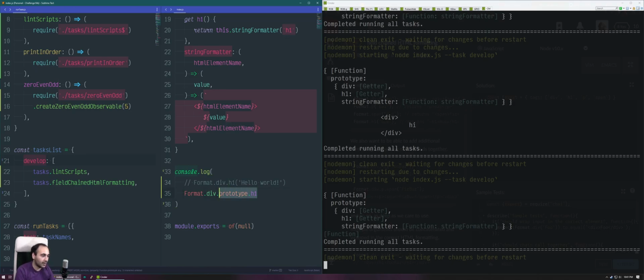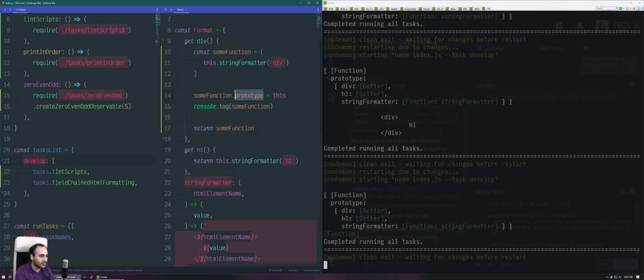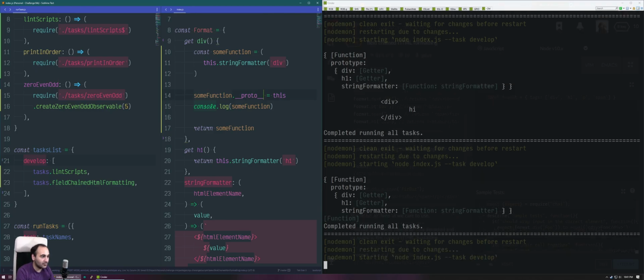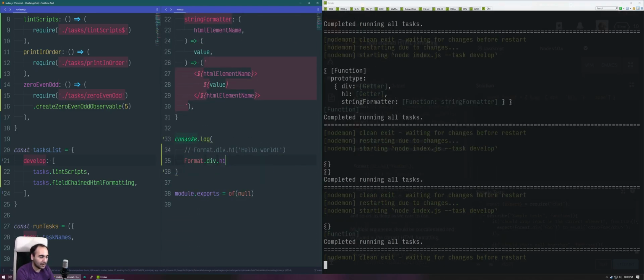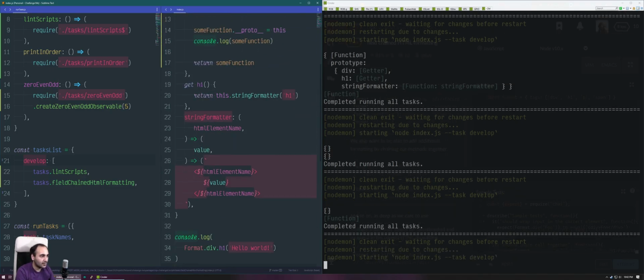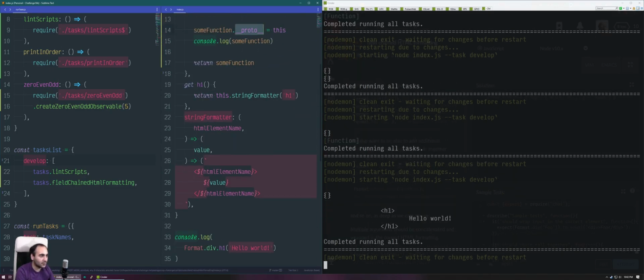Do I have to do this? Yeah. How can I avoid doing it on the prototype? Do I do this? There's some way to do this correctly. Okay, I think this is how you do it. Yep. Okay, we did it. I thought you're not supposed to use proto. I really thought you're not supposed to use this.